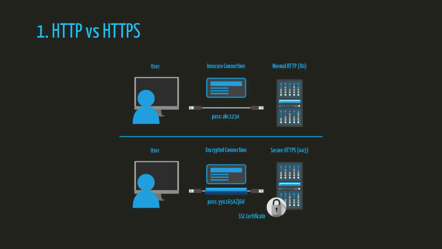As you can see in the upper part of the image, if we use only the HTTP protocol on port 80, everything is sent in clear through the channel. And in case of sensitive data, such as passwords, for example, it's not a so good idea. Anyone can easily see the content. Instead, if we use HTTPS, the connection is encrypted, and the identity of the caller is also verified with a certificate. And obviously, this makes sending content more secure and difficult to read from an external attack.